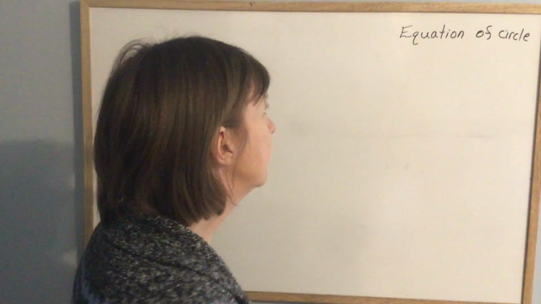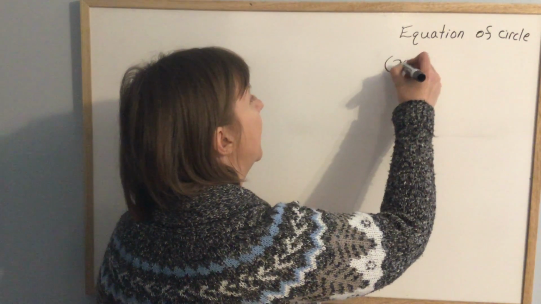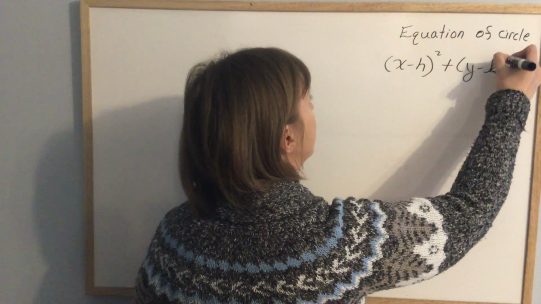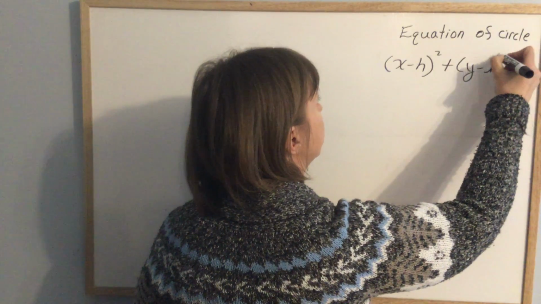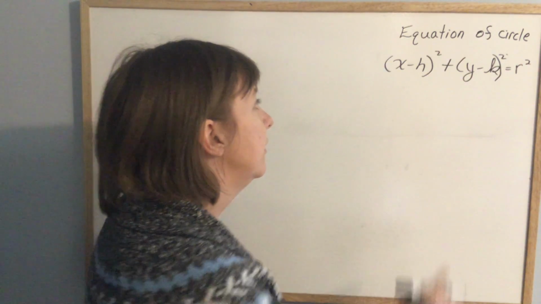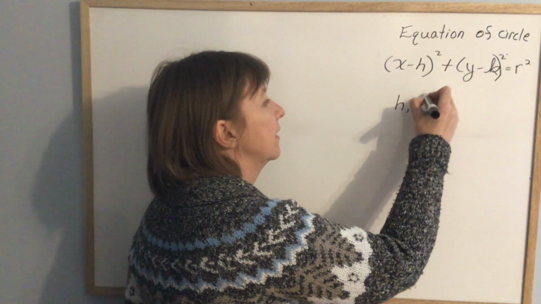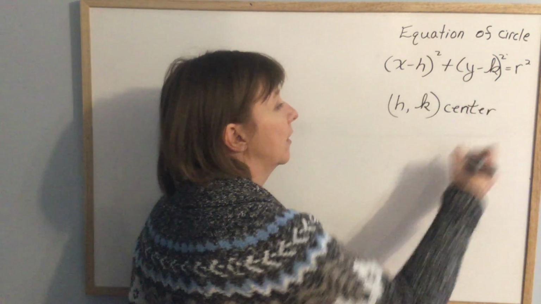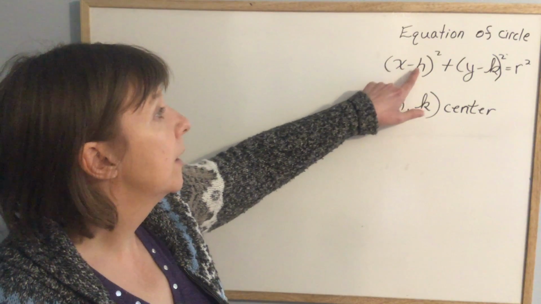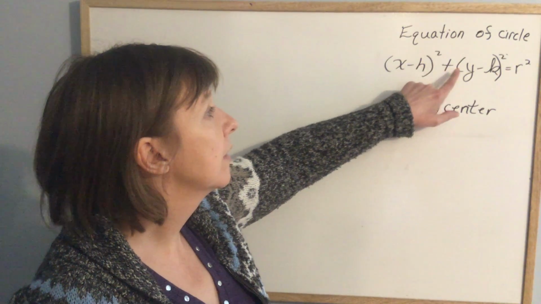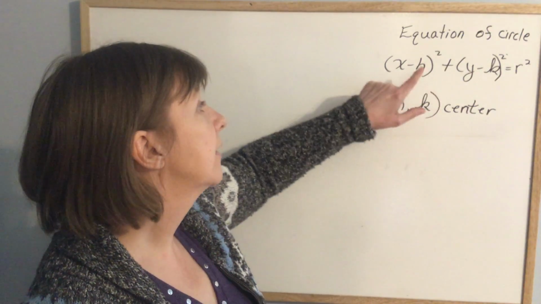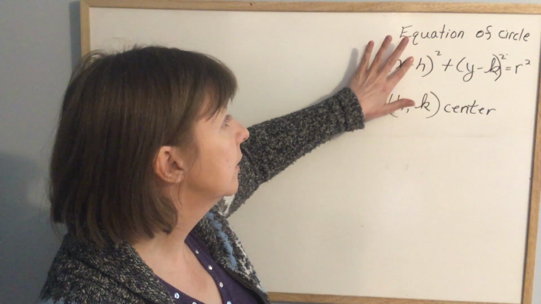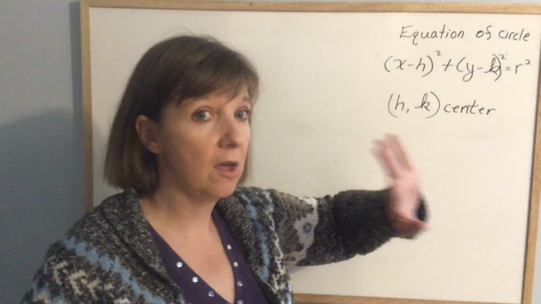All right, so the equation of a circle always takes this form: x minus h squared plus y minus k squared equals r squared. The h and the k represent the center of the circle. So if this was x minus 2 squared plus y minus 3 squared, then the center of the circle would be 2 and 3, not negative 2 and 3, because you don't look at the negative. It's just whatever the h is and whatever the k is.